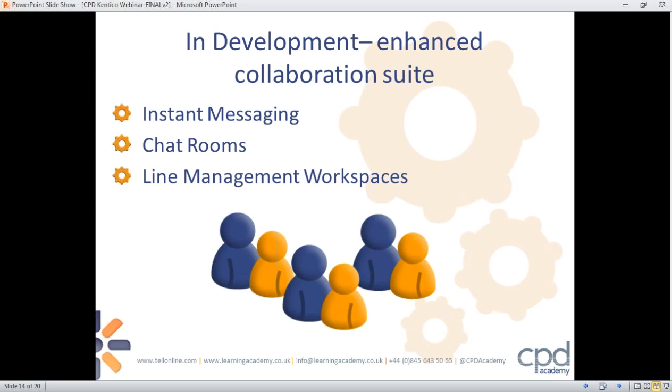We've also decided to extend the line management functionality you saw earlier into a full workspace, taking in the groups functionality of Kentico. We're hoping that this will really open up the possibilities for the learning management system into an intranet environment, and really allow people to engage more fully. Increased collaboration in the learning management system is one of our key goals.